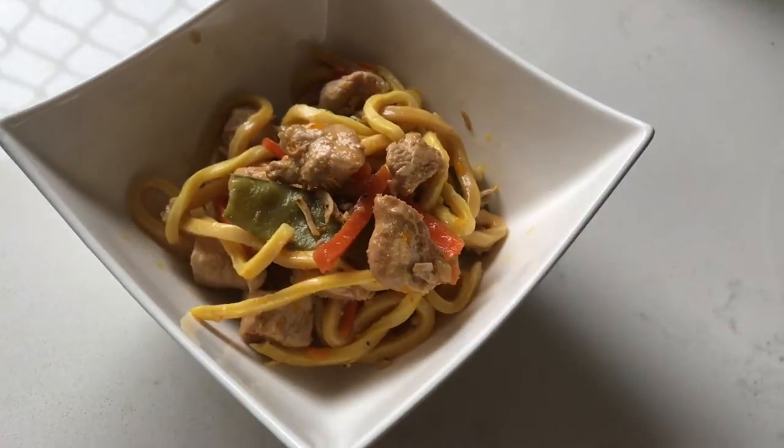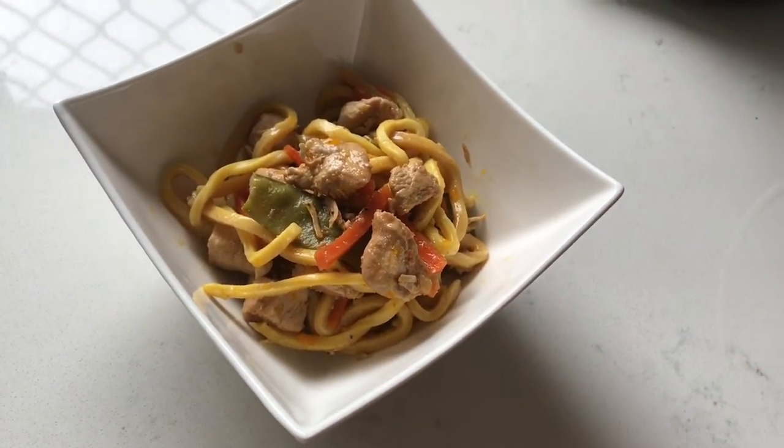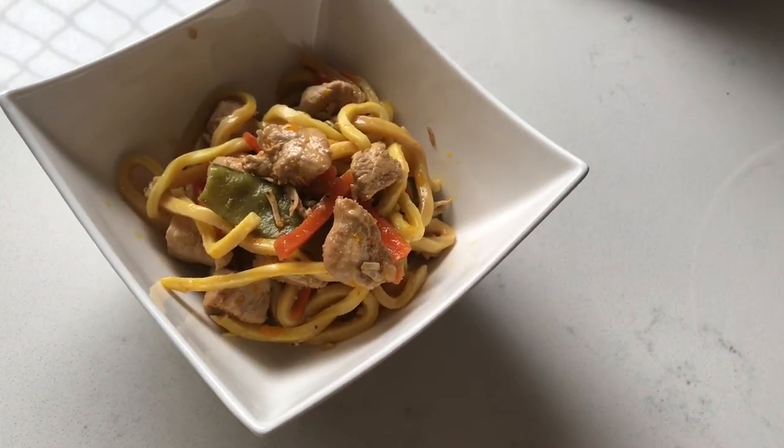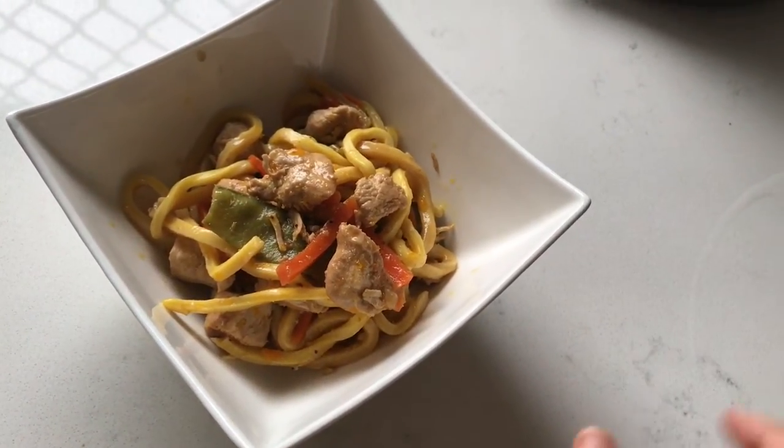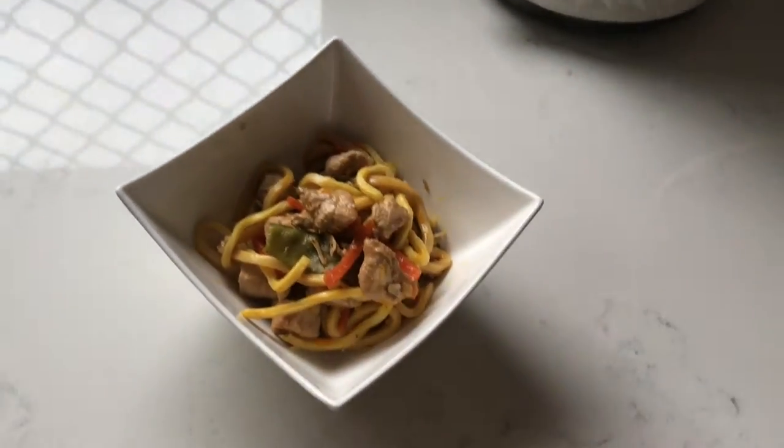Hey guys, well, it's lunchtime now. I'm having a late lunch. I'm just having leftovers from what I made last night for dinner. It's basically just Hokkien noodles with some chicken, carrot, snap peas, ginger, garlic, and soy sauce and honey, and it's actually really nice. And the good part is it's all healthy.